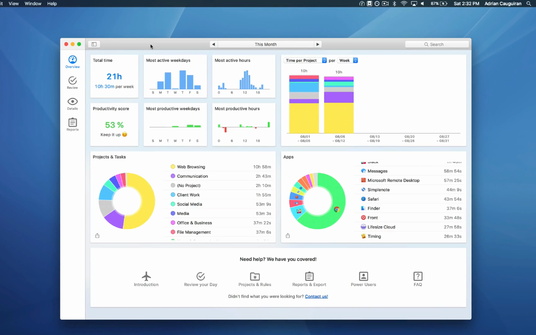You can see here, super visual, super elegant, and that's what I really like about the application. And the best part, it's automated. Now, right now, I'm taking a look at the base version. There is a professional version that includes a little bit more features. I'll talk about that at the end.